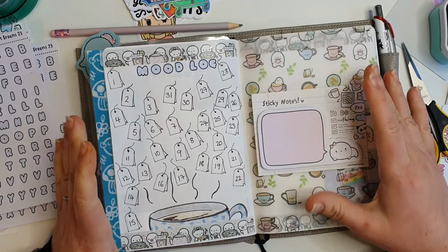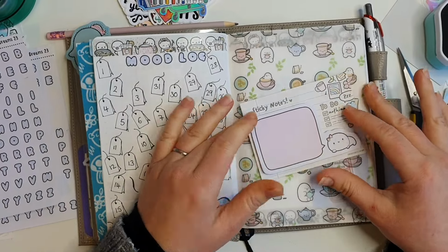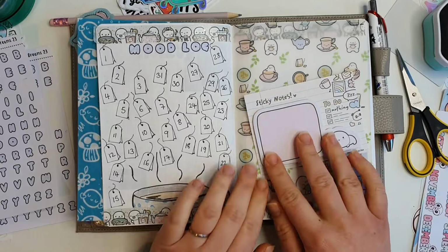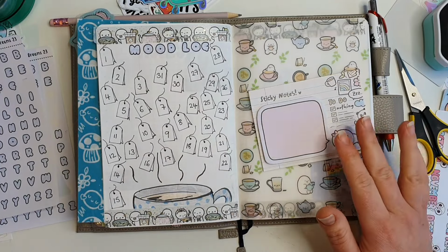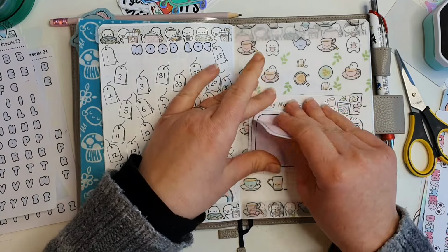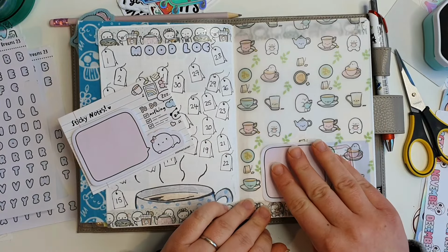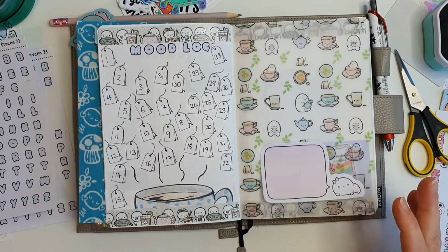Right, guys, so I'm sorry for the whirring noise in the background, but it's too cold for me to not have the heater on anymore. I've decided, I coloured in my teacup just with some colour pencils. I kind of made it a grey dotty thing. And I'm going to put my key on one of these sticky notes from Every Minute a Story. And if I want to move it next month, I can. And if not, then the sticky note will just live here. Just because I thought the character kind of went with the teacup theme. Just decided where to put it. So I'm just going to stick it down and then I'm going to write my key out.